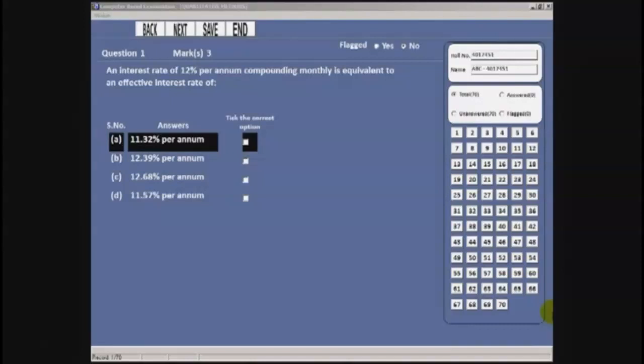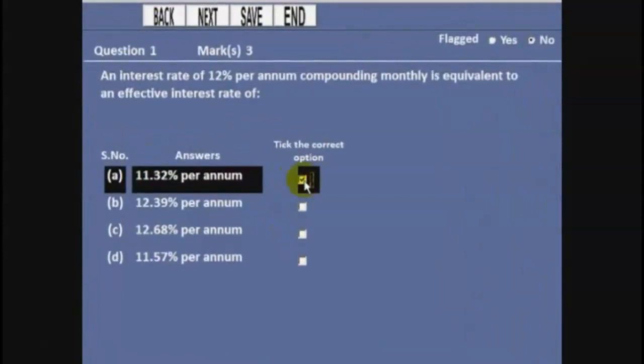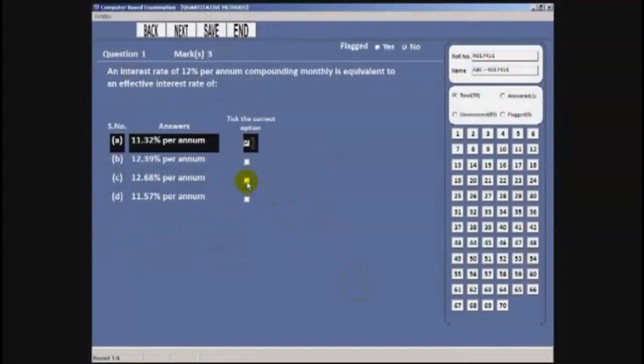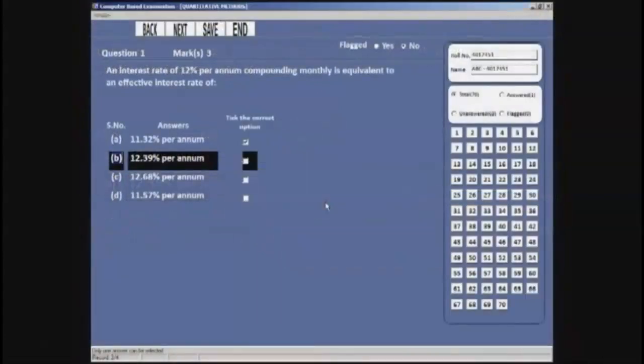The first question and the multiple choices are appearing on the screen along with certain other information. Read the question carefully. For each question, there are 4 options. Select one option by clicking the square box on your desired option. The application would allow selection of only one answer. All questions can be attempted in a similar manner. If you wish to change your answer, first untick your previous choice and then tick the desired choice.